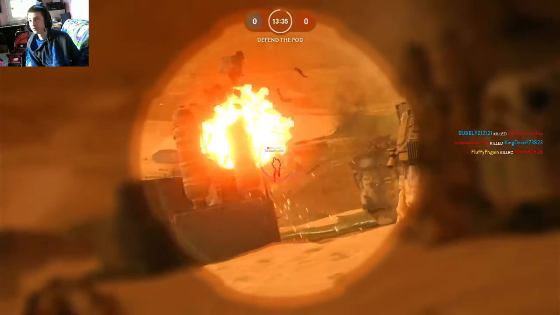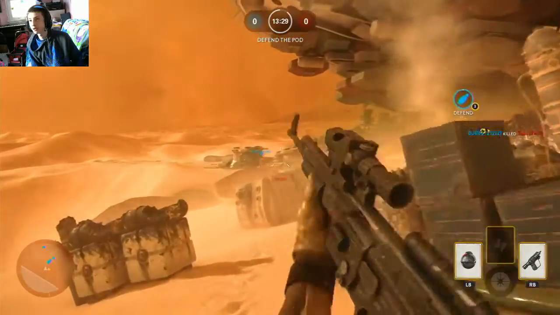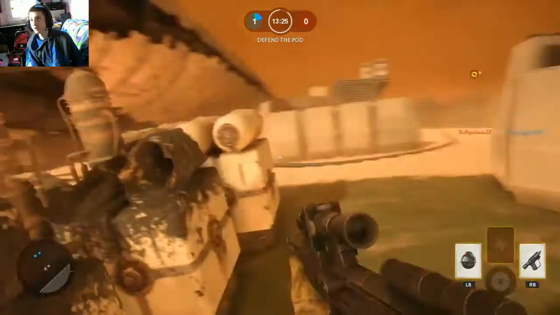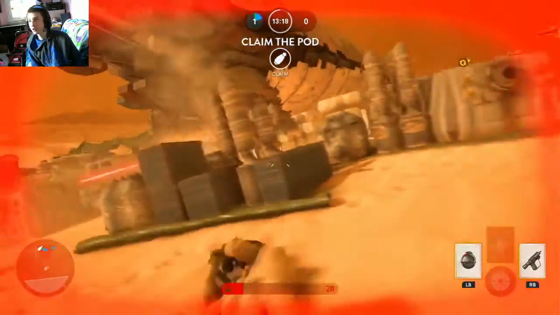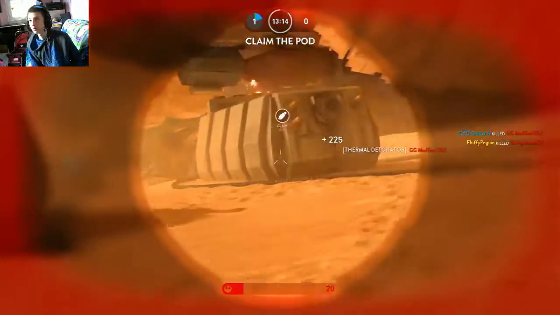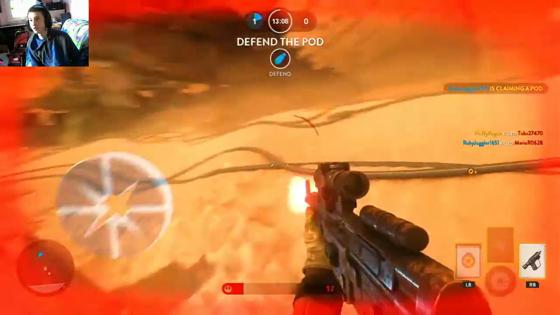That guy is a slicer. Nope, I missed out again. Okay, good, we have this escape pod capture. Scanners are picking up the location of another pod. Oh, I actually got someone with the thermal net. If we don't do something quickly, that escape pod is going to fall into Imperial hands.